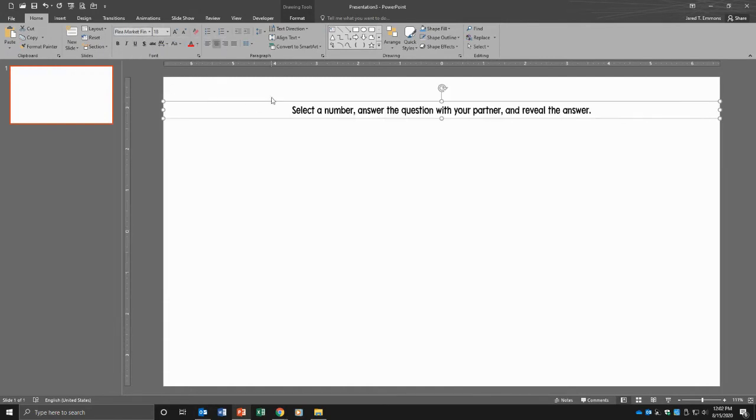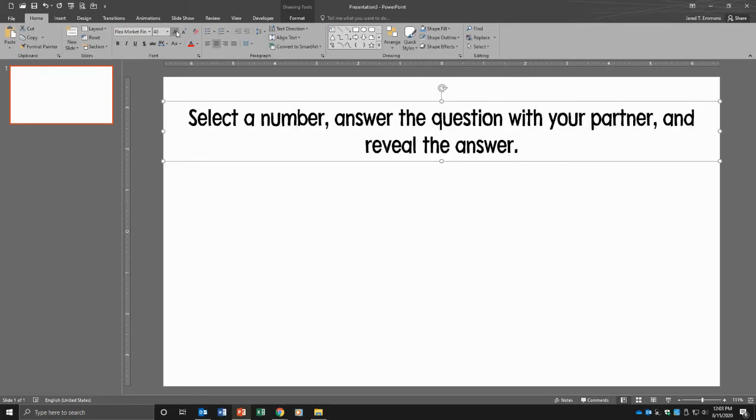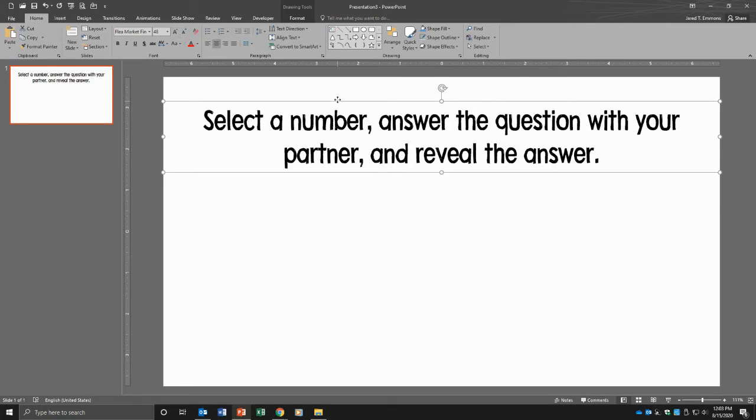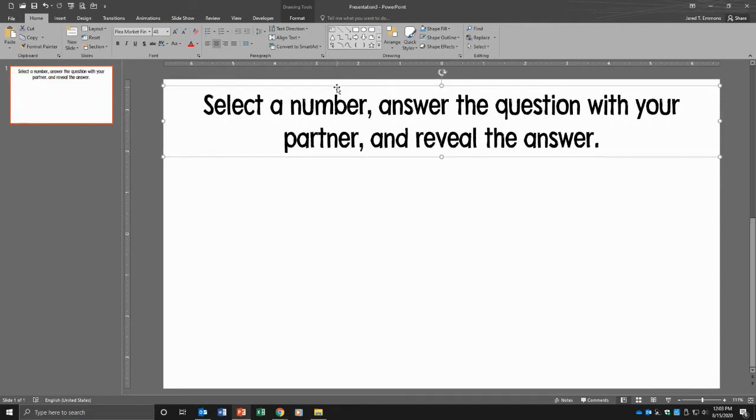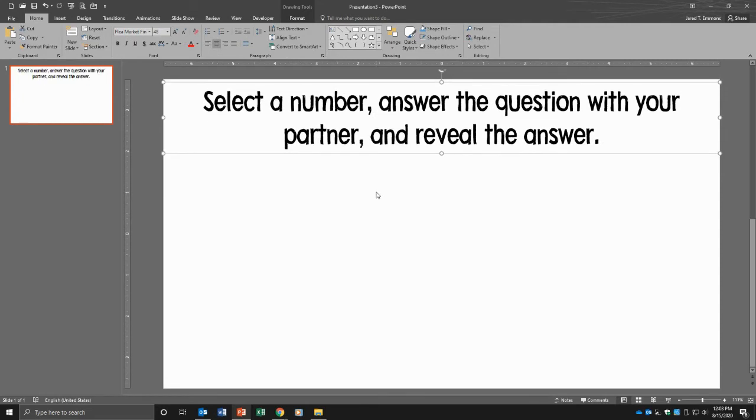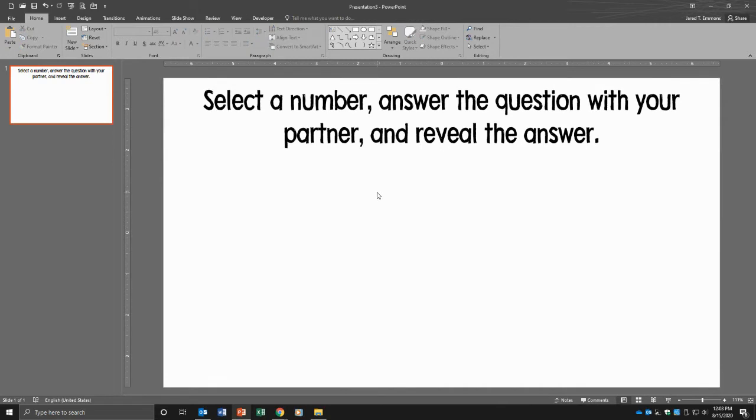And one thing I see with PowerPoints, think about where the students are in your classroom and where they can see your PowerPoints. If I'm putting this on the screen, I want to make sure that everyone in the room can see it well. So make your instructions and the information you want them to know big. We have so much real estate with these screens. Make sure you're using that to the best that you can so students can see it from all angles.